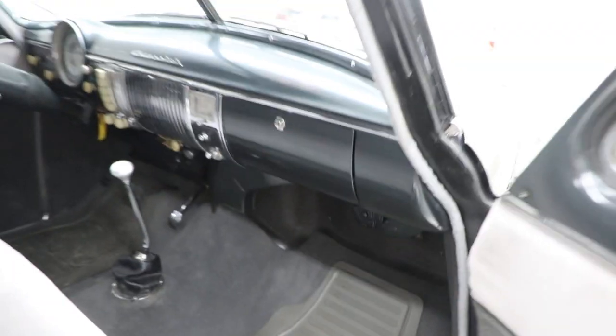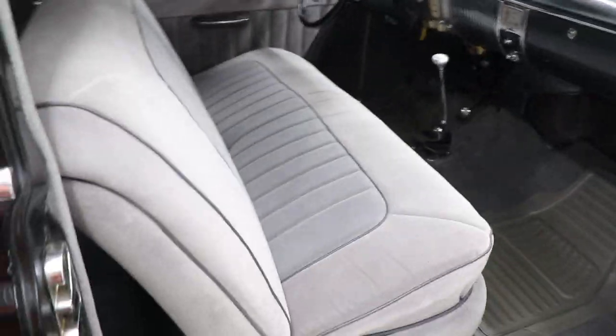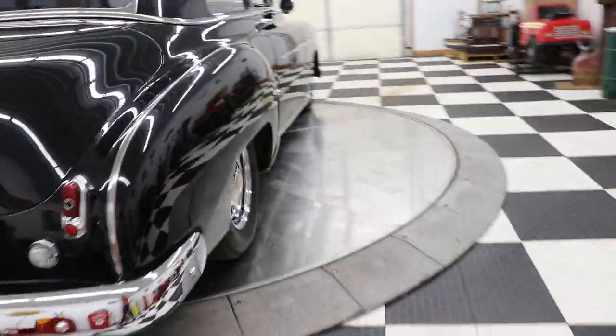There are your sill plates and door jambs. The jambs aren't perfect — they look like they might be all original. But it's a super solid car. I looked underneath and it's very solid: the inner rockers, the floor pans, the cross braces, the body mounts — everything looks really nice on this car.